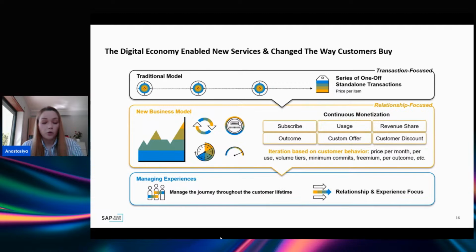It's more focused on the relationship, on the subscription-based relationship that you have with your customer. You want them to come back to you, right? You want them to buy more. You want them to close their eyes on your price and just come back to you because your values, your quality, your treatment of the customer is different and outstanding in comparison with competitors. This is the change that we can see nowadays.